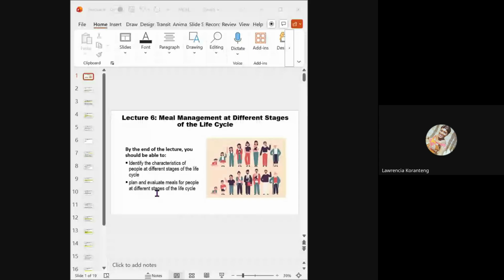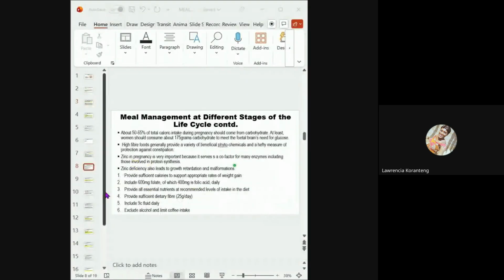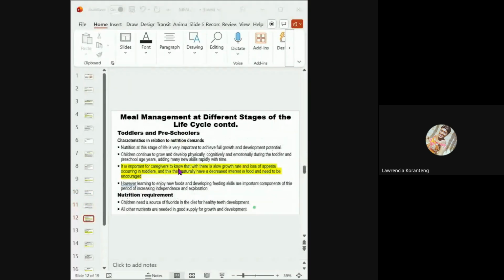So we started by getting pregnant, trying to have sex to get pregnant. We got pregnant. We talked about what we will eat and what we will do in pregnancy. Then we got the baby. We talked about what we will do during the baby stage, what the baby needs for development. Then, by God's grace, our child got to the toddler stage, went to school. That one too, we talked about the nutrition that they need.